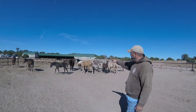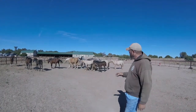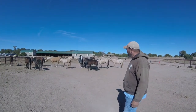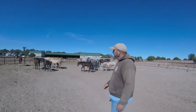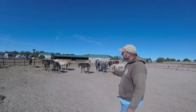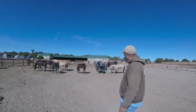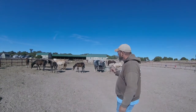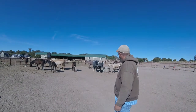Most of these little guys here, we're just going to be getting them halter broke, do a little bit of groundwork with them, trim their feet up a little bit, and try and find some homes for them. Some of the older ones, they're a little bit bigger, we'll be working them, get them castrated, and start them under saddle. There's 6 colts and a filly in the whole bunch.